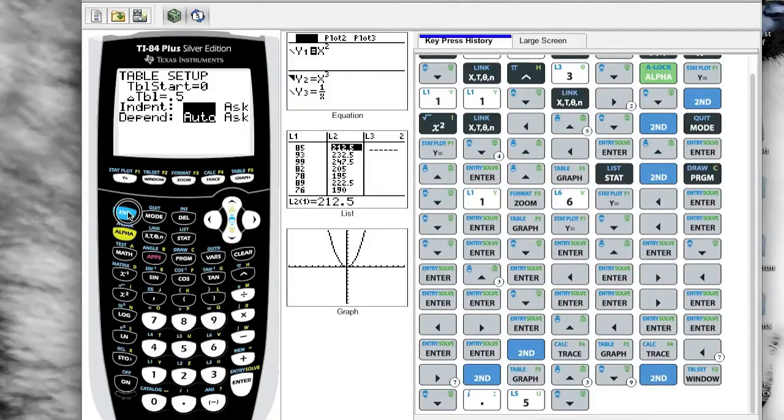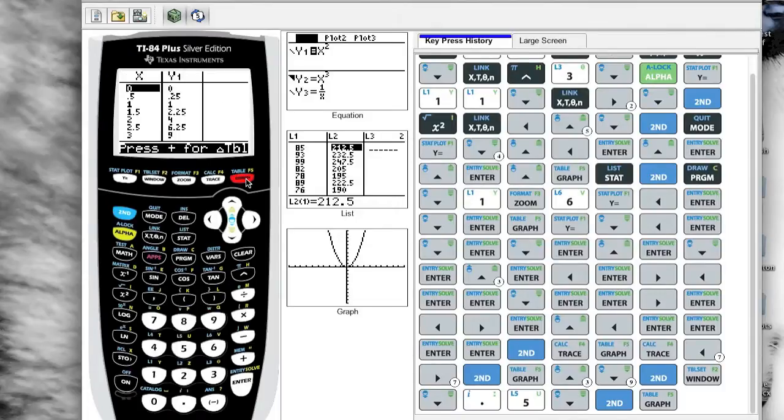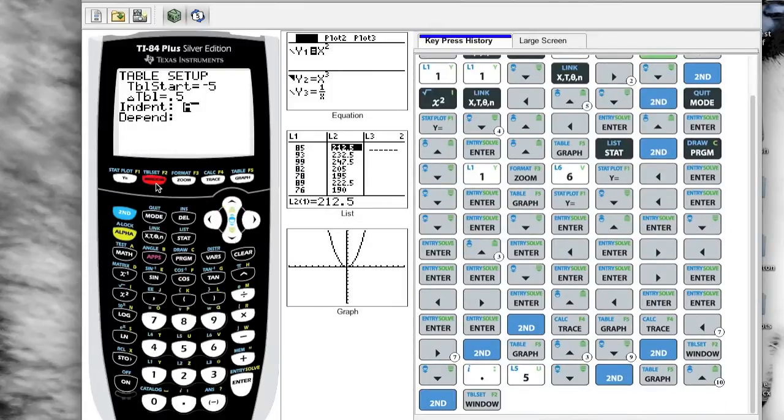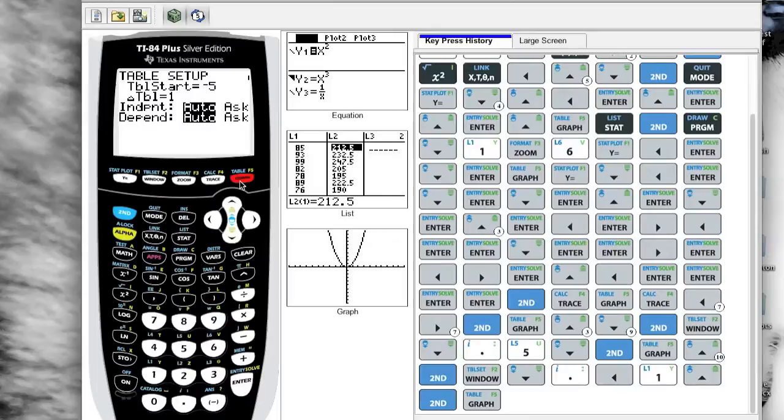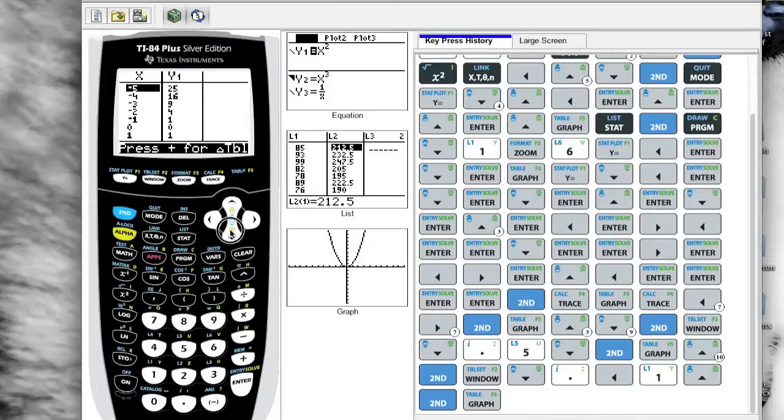And what we'll do then is we'll go back and look at our table. And now, instead of going up by whole numbers, it's going up by halves. I can scroll backwards, and it's going backwards by 1/2. And you can see how it keeps going, and it's pretty straightforward. And that's something that you can just play around with. Most of the time, you're going to want it to be in whole numbers because that's mostly how it needs to be. You can type in not 0.5, but just 1, and I'll have it start back at, well, -5 is fine. Second graph, we'll go back to our table, and there again we can see what it is.